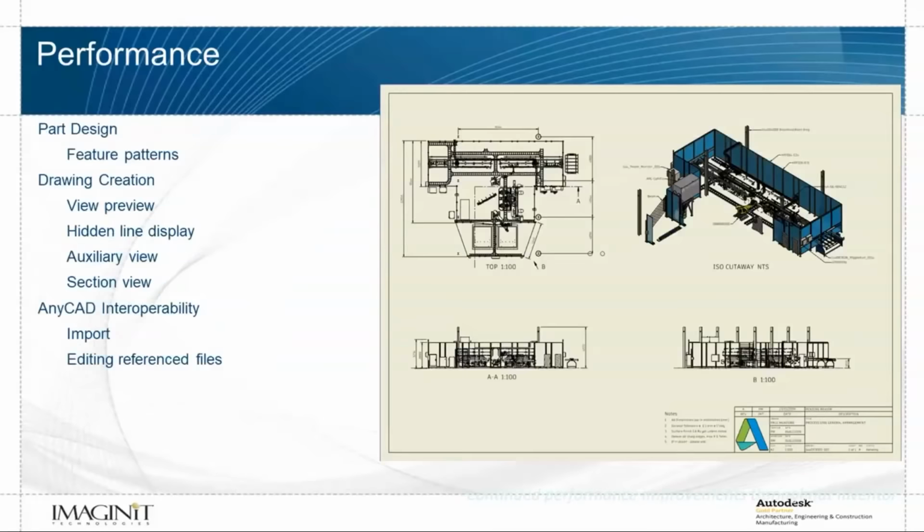The performance extends into the drawings as well. And when we get into the drawing view and we're taking a look at that, view previews are faster. Changing just the hidden line display, particularly in assemblies and parts, you're not going to notice. It is faster, but the faster is so negligible that it's not something you're going to see right away. But when you get a large assembly in, you're bringing the information in as part of that, you're going to see a significant difference. Changing hidden line display, auxiliary view, drawing section views, a lot of these different types of things are improved with how we would work with them.